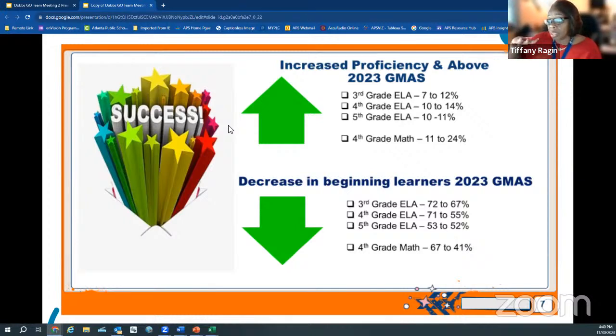Am I answering your question? If it's something you want, I can pull it out in the next slide. Is that what you're asking me? You want to see kindergarten where they have grown? Is that what you're asking me? Mm-hmm. Okay. I was just asking if that's why it was excluded.